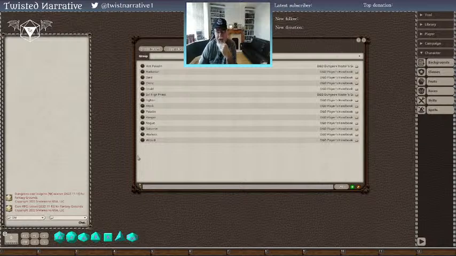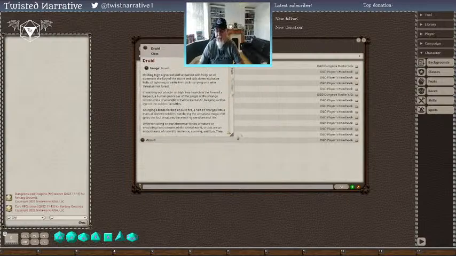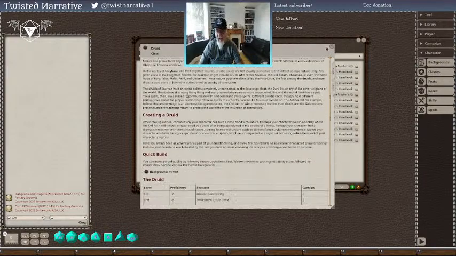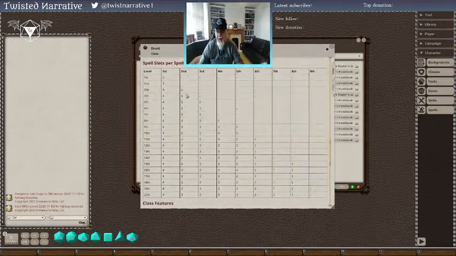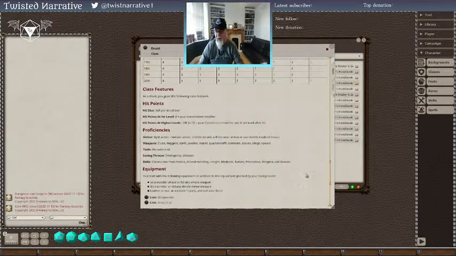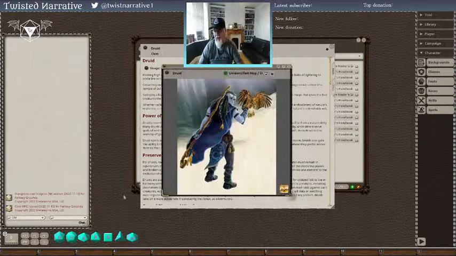And wherever you see any of these, you can use it to do a number of things, but primarily if you click on it, it will open up information about the thing that you've clicked on. So all of the information from the Player's Handbook about druids here, you've got it all down, but you see that it's also got additional information with these buttons. So the prime example is here. So druid, if you click on here, it is the image from the Player's Handbook of the druid.